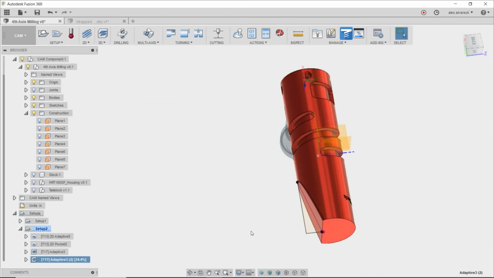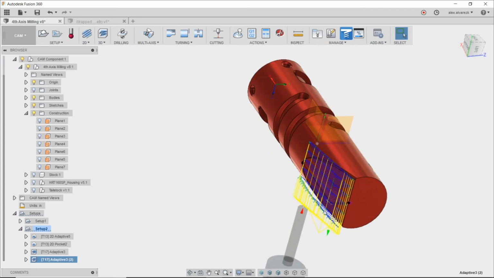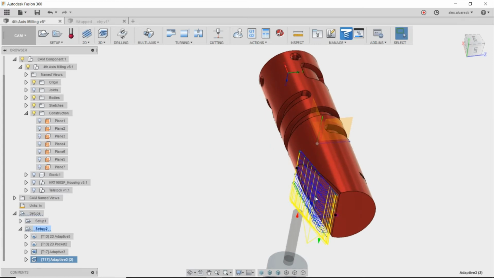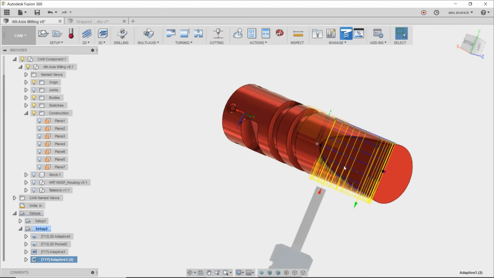Now for this case, I did extend the tool a little bit. What you could have done is selected a shorter tool, right, and not machine all the way down to the part. Maybe machine a little bit further past halfway of the part, and then rotated the part 180 degrees and machine the other side, right? So that's the neat thing about 4th-Axis, is that you have a couple options to play with when it comes to machining this part here, right? So where in another case you would maybe have to set up a fixture or maybe a vise to do some of this machining, here you can just rotate the part 180 degrees after the first roughing operation, right?